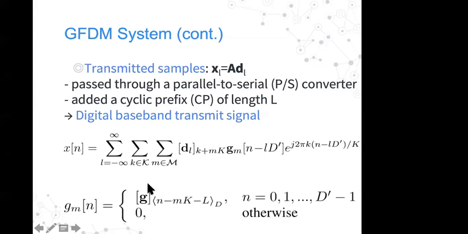Here you can see the modulo of G, N minus Mk minus L over the D. Over the D, it comes back to the original value. So an additional precaution is taken on your signal such that it eliminates the out of band radiations, and it also restricts your signal into a strict synchronization. Synchronization is deployed, even though they are non-orthogonal signals, but they are restricted by the nature of a filter.